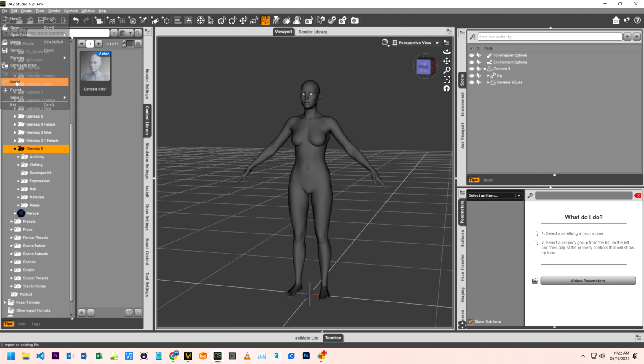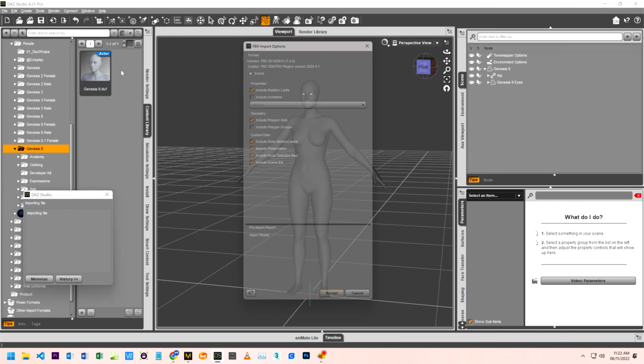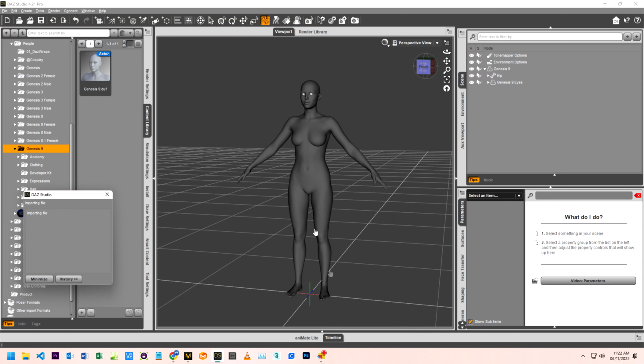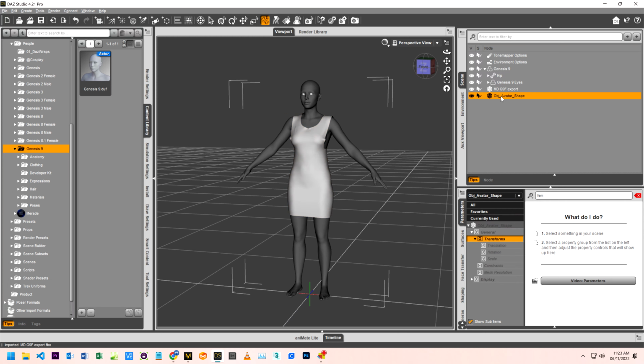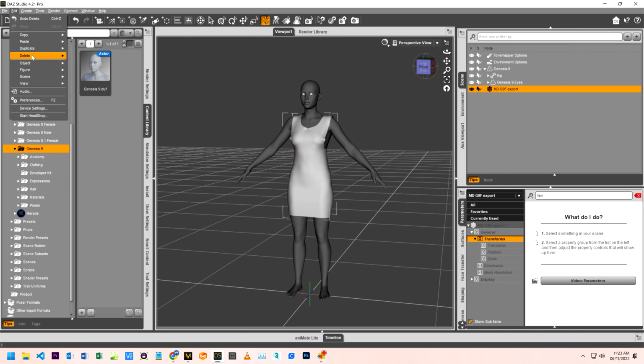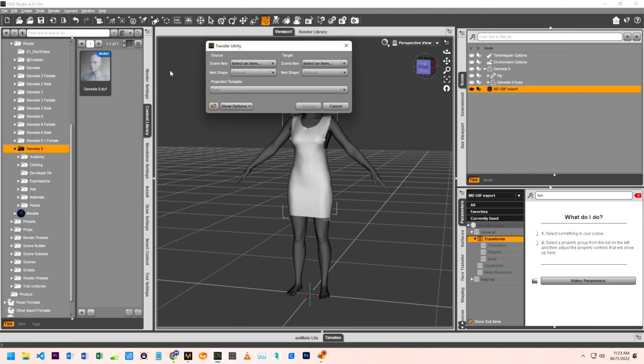So if I do File, Import again, same options. Delete the avatar. Now this time I'm going to do an Edit Object Transfer Utility, pick up the Genesis 9, pick up my target object again.